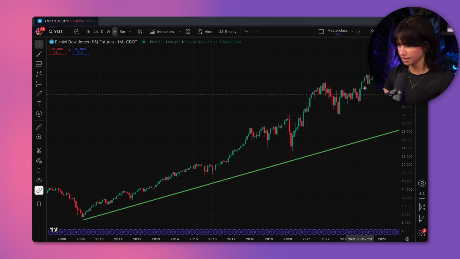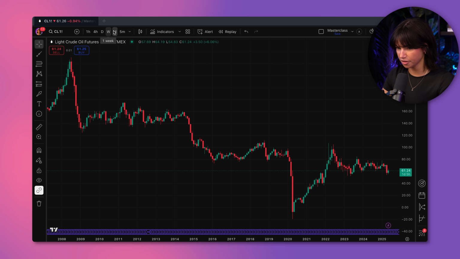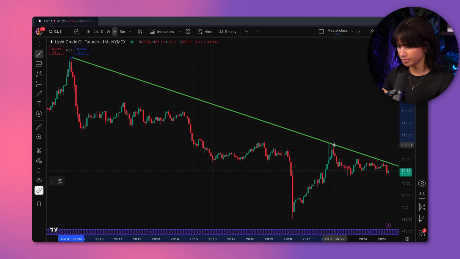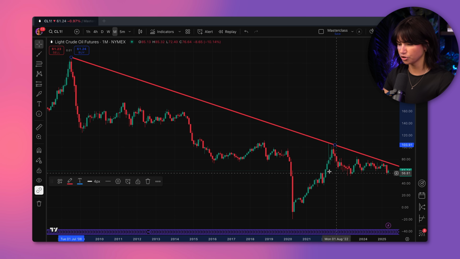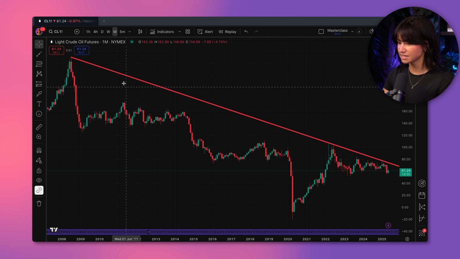Now let's go over some downward trend lines. Now we have moved to crude oil on the monthly time frame. We're going to go back to the toolbox over here to the left. It's going to be the opposite concept for our downward lines. Our first point is going to be the highest point you see on the screen. Our next point is going to be the next lowest point you see on the screen. I'm going to change the color of this to red so that we can identify this is a downward trend line. So we have just drawn our second trend line. This helps us identify the downward direction of this asset.